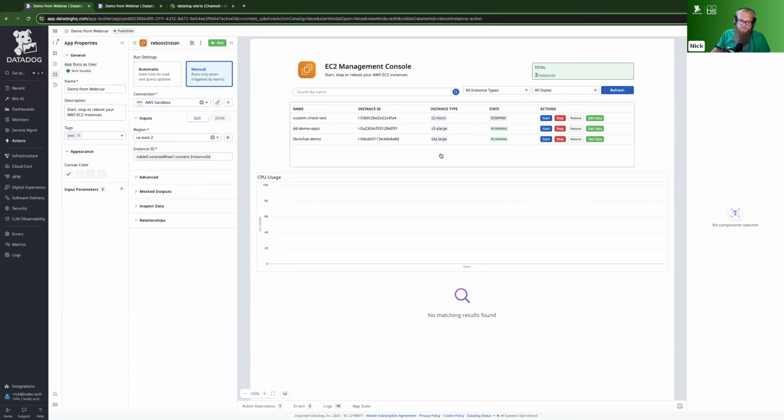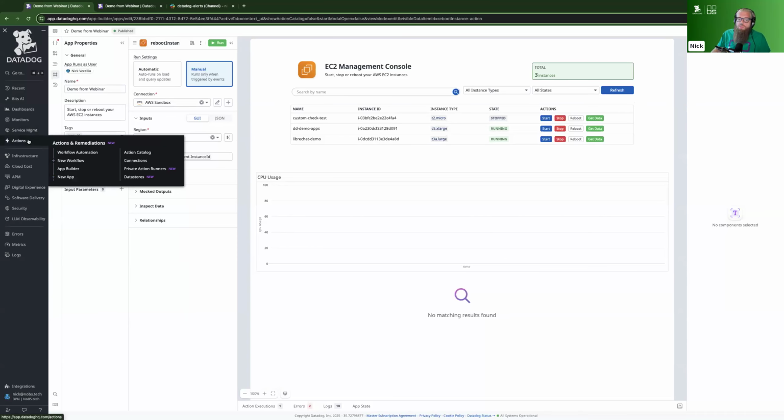I would highly, highly recommend that you create a new role with the most minimally scoped permissions that the app builder needs. But you would have to create a new connection. You'd have to have your AWS account ID, the role name, and then after you put that all in, it is going to ask for an external ID and everything, just like you would have to do for the AWS integration. So it's not automatically populated.